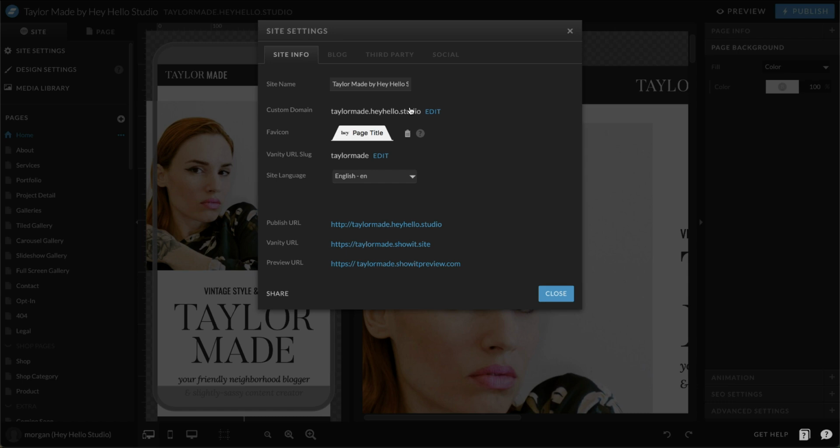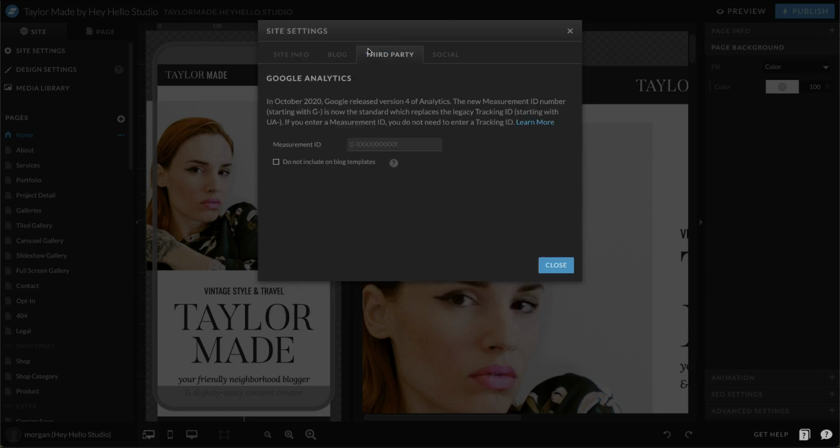Something to note is that if you have a blog, if you want to migrate posts that you've already created on another account, for example, if you have a live blog on Squarespace and you want the Showit team to move them over to the Showit site for you, you'll want to be on what's called the Showit Advanced tier. And if you're starting a new blog, you don't have to be on the advanced tier if you don't want to. The basic blog is totally fine. You can always upgrade later if you need custom plugins.